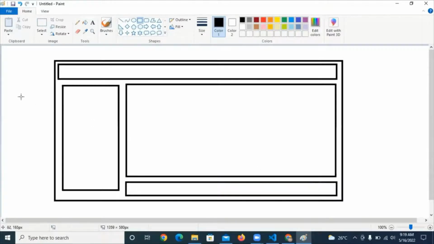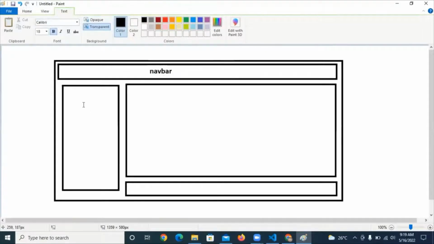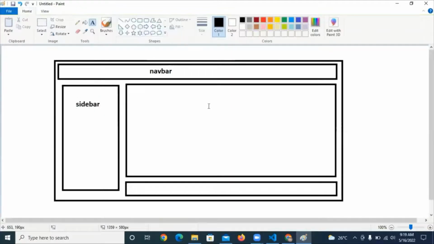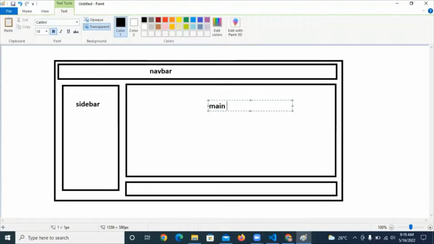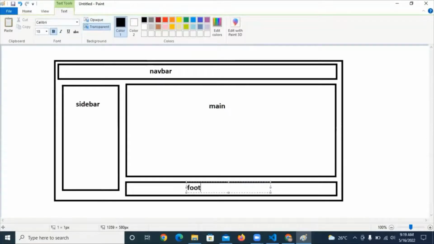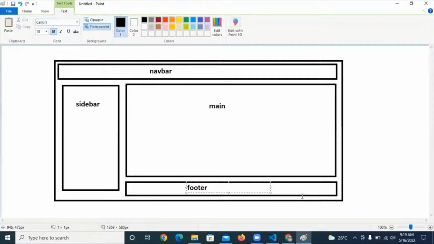This is how it works. So we have a nav bar, sidebar, main, footer. I want this kind of structure in my website.